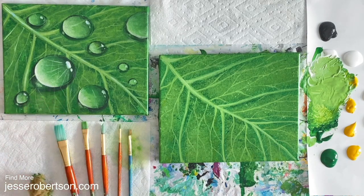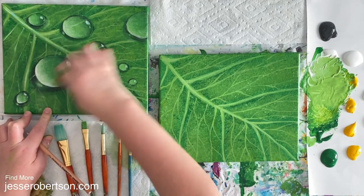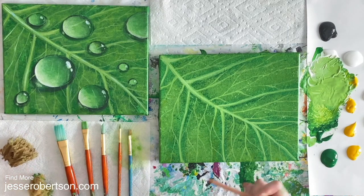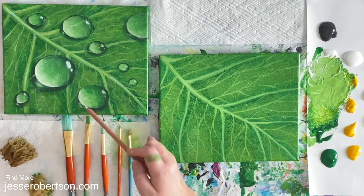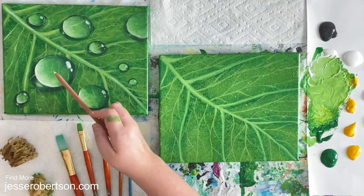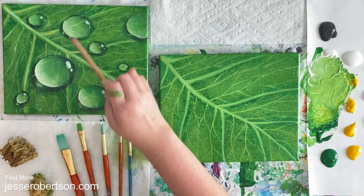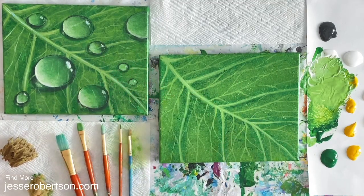And here you can see my little chalk marks that are in my raindrop, and I can take this damp sponge and you can see I can just wipe it off like it wasn't even there. So that's why I love using this chalk. Now we're going to use our chalk today to plot out where we want our raindrops to be. You don't have to have quite this many, but I wanted to have about three of them. These two are really my focal point. I actually have three, and then I pulled in some little raindrops around them.